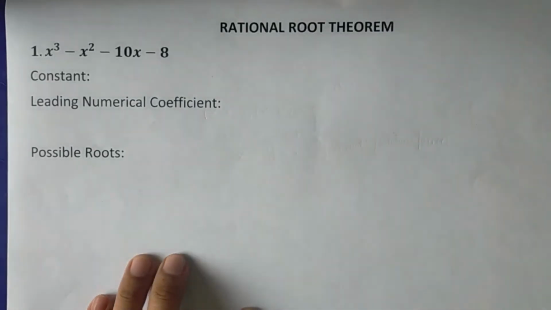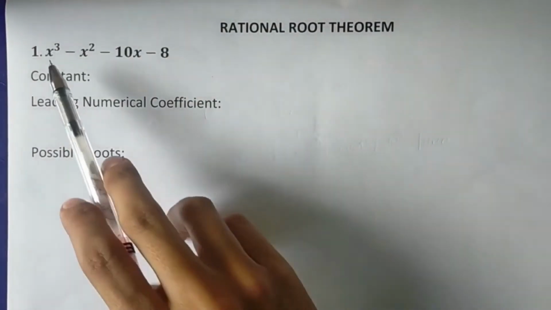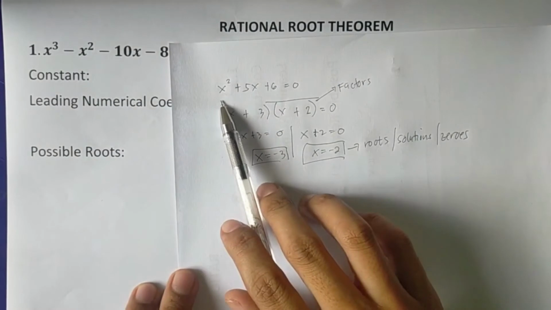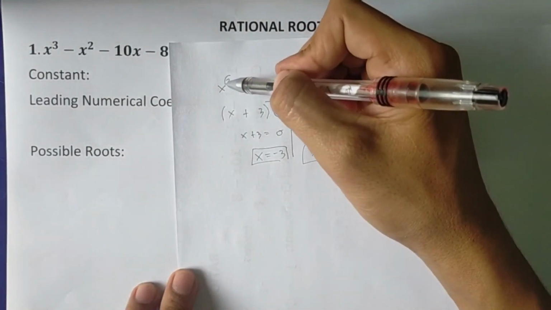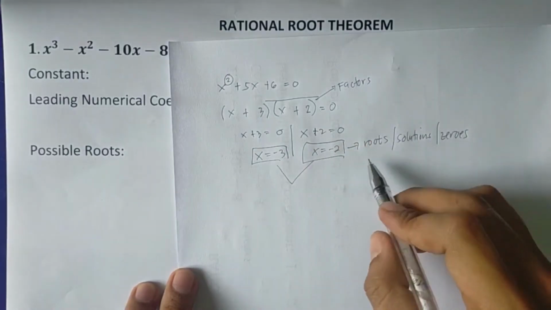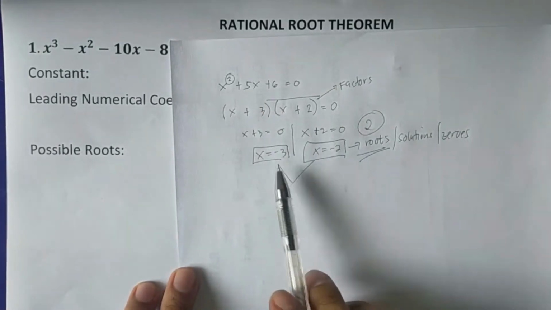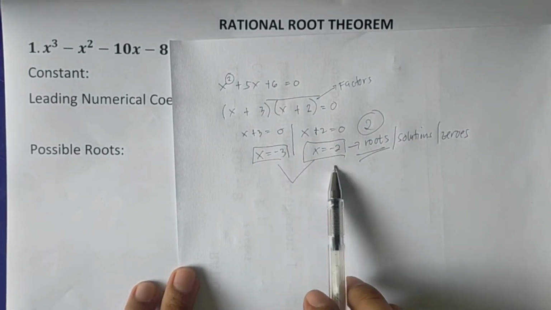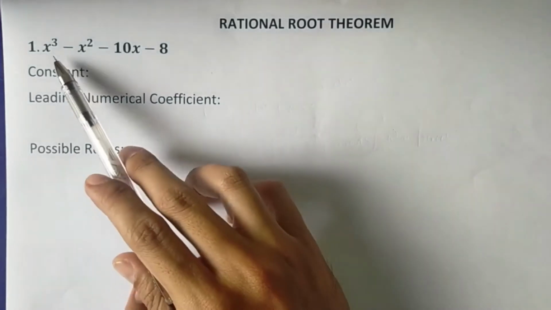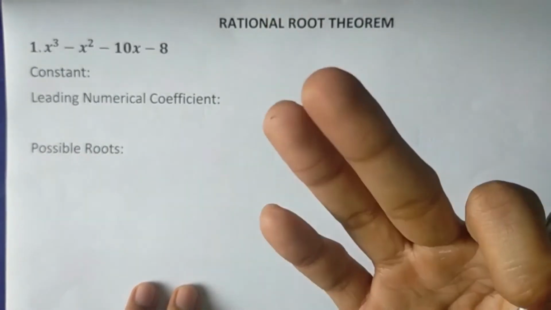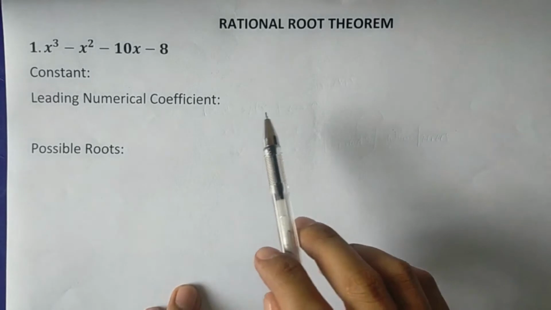Okay, so our goal for today is we're going to get the roots of this cubic polynomial. Again, a quick review. When you're going to have a quadratic equation, the highest exponent here is 2. That means there are two roots because the highest exponent is 2. Right? So the roots are -3 and -2. How about here? The highest exponent here is 3. So we can say that there are 3 roots. So rational root theorem will help us.